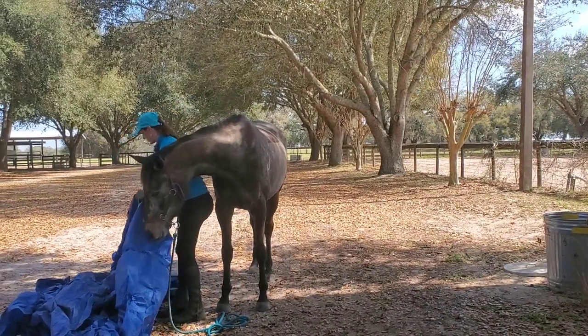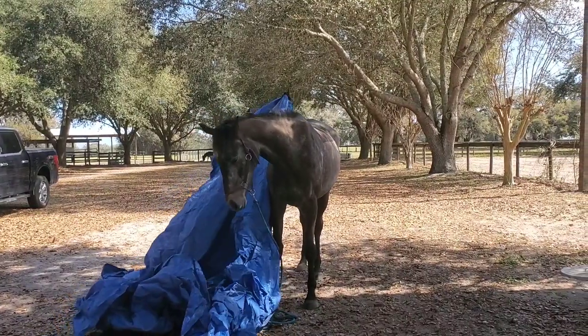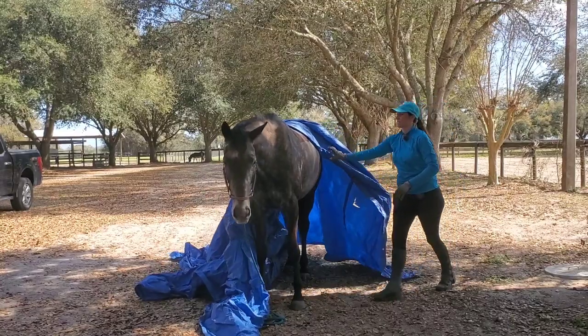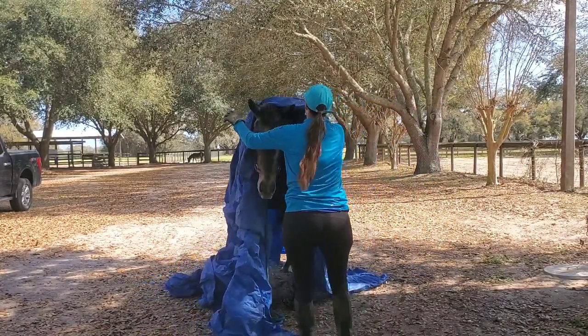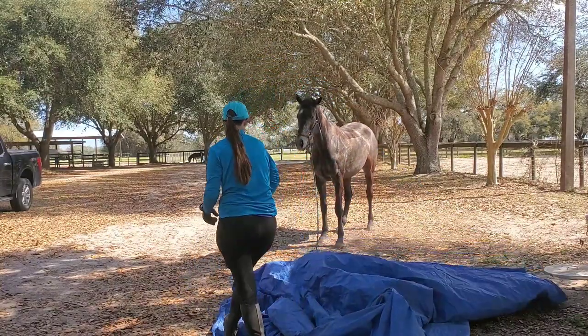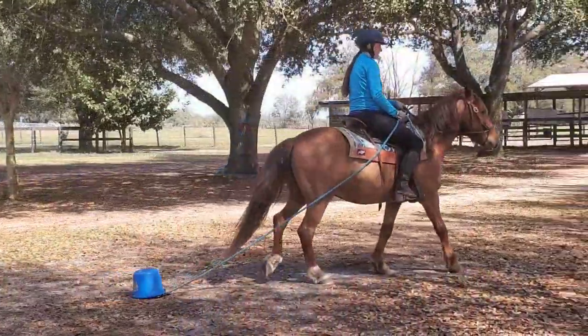Here's a really fun one to try — this is covering your horse with a tarp, which is a really great confidence building exercise, testing your horse's trust with you, and also their ability to handle crinkly things and things covering their head. Just a fun one to give a go. You can see little Lizzie is happy to get her cookie there.